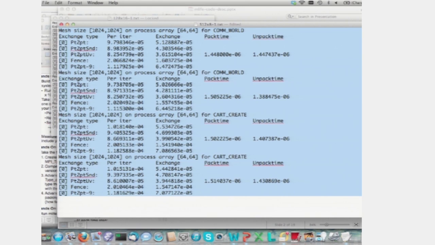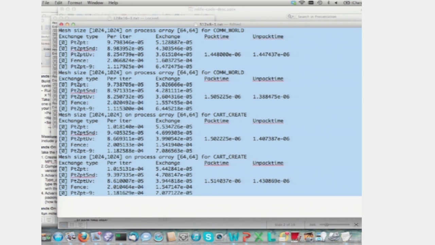The time here is the per iteration cost of the entire loop, so that includes the computing part. This is the per iteration cost of the exchange part, the communication. And in the case where I'm packing and unpacking by hand, I can measure the cost of that time. So this is the amount of time it took me to pack, to gather that vector into a contiguous buffer, and to unpack the received contiguous buffer into the non-contiguous array. These times might be dominated by the cost of that inefficient computation. This is just the communication time.